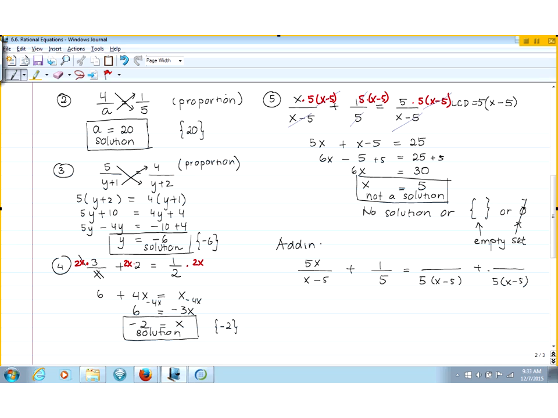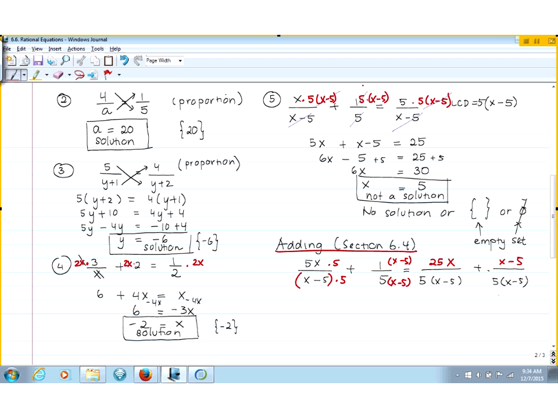So if you're adding, which is section 6.4, you see that we have to carry the common denominator. Yeah, so there is a difference. Here what happens, this is easier. Why? Because we could cross out the denominator. Then I have to write it like this. Oh, it's missing 5, so I have to multiply by 5. So this is 25x. Now it's missing x minus 5, so I have to multiply by x minus 5.